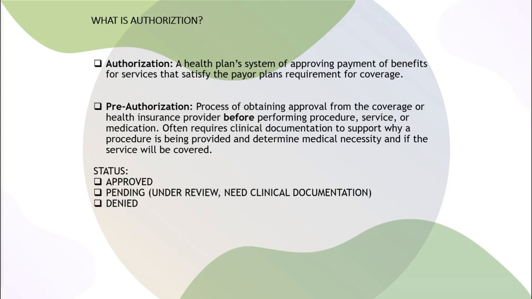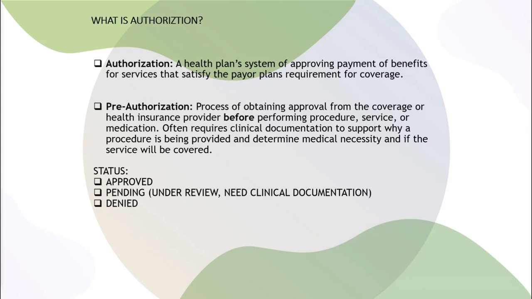Authorization, certification, and verification. What is authorization? Authorization is a health plan system of approving payments of benefits for services that satisfy the payer plan's requirement for coverage. Pre-authorization is the process of obtaining approval from the coverage or health insurance provider before performing a procedure, service, or medication. It often requires clinical documentation to support why the procedure is being performed and to determine if it's medically necessary and if the service will be covered.